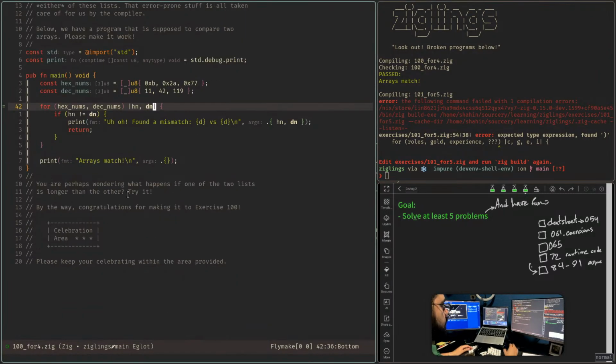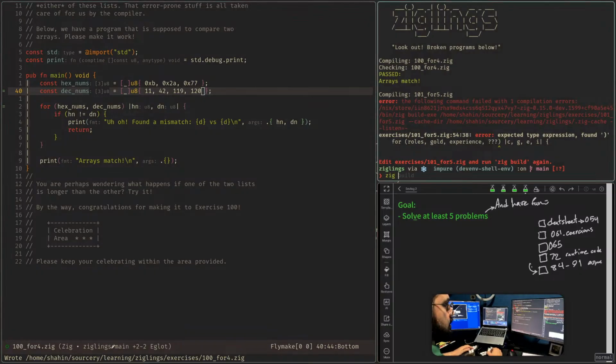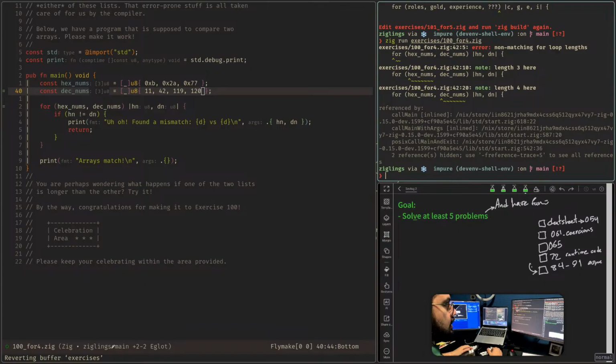You're perhaps wondering what happens if one of the two lists is longer than the other. Try it. Okay, let's do, for example, 120. And then zig run exercise 100. Oh, beautiful.